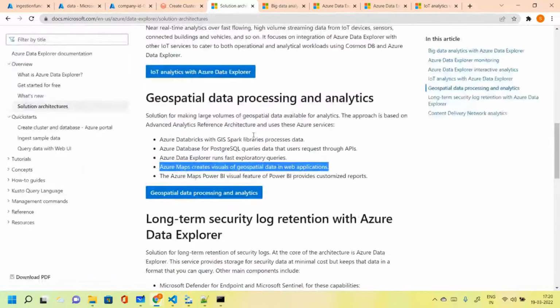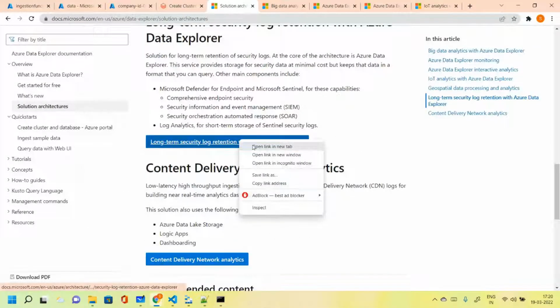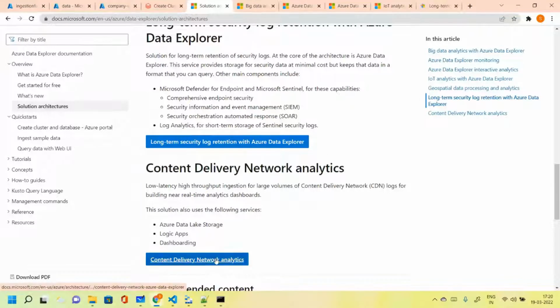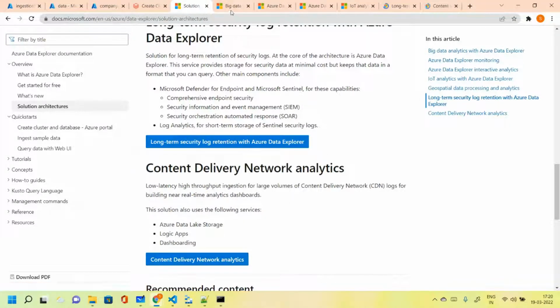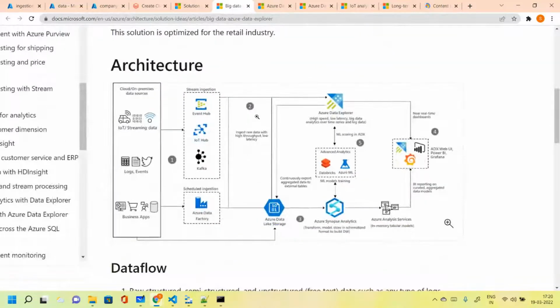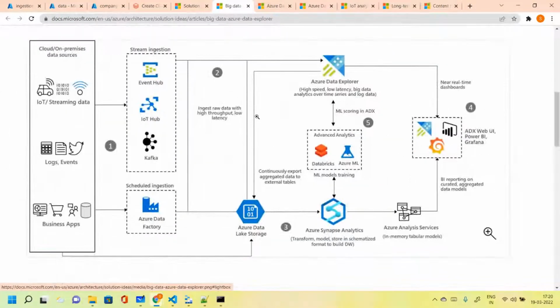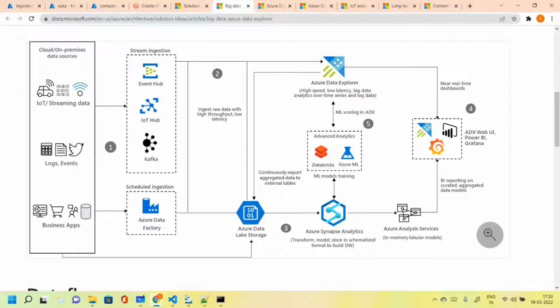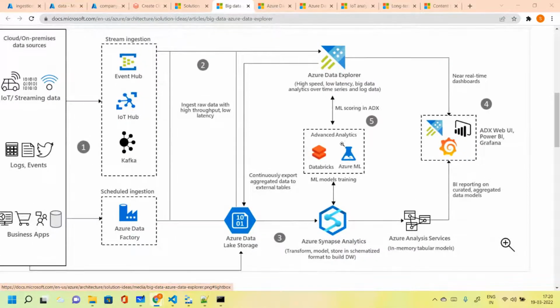Okay, now let's go and see a couple of examples of what we can do with Data Explorer, where can we use it and where can we integrate this. If I take you to the big data analytical solution, one of the use cases will be as part of the advanced analytics.